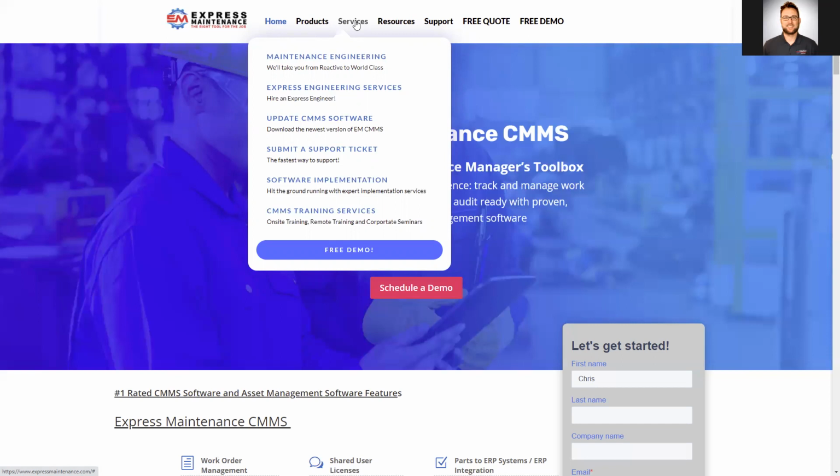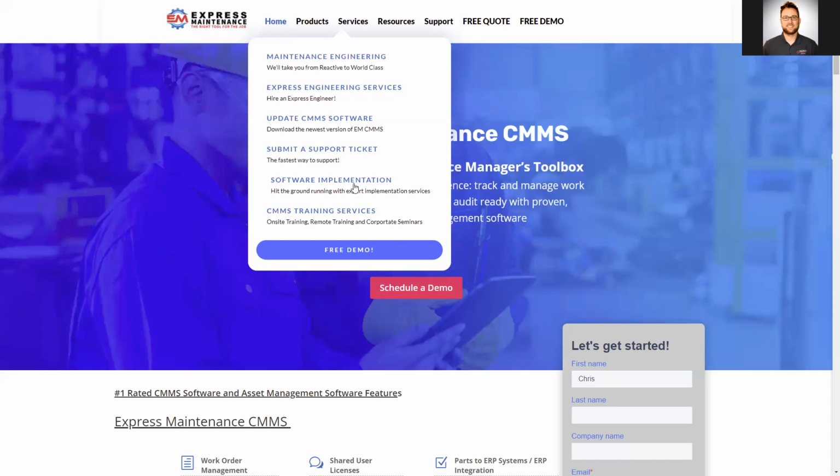You and your technicians, your engineers, we want you to be able to use this software. It should be very easy to use. And so we provide maintenance engineering. We provide implementation support. We provide all kinds of engineering services remotely, helping you develop reports for your KPIs, training for maintenance managers on what KPIs they should be looking for, training for end users on the software, on Express Request, and all kinds of things.